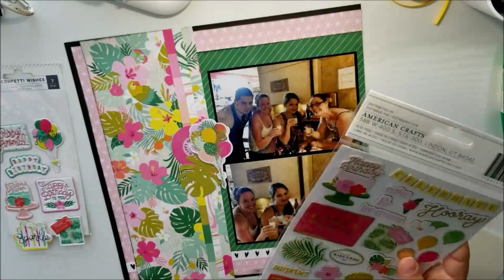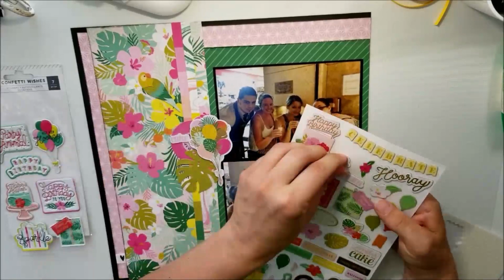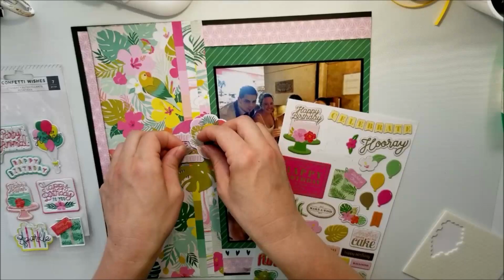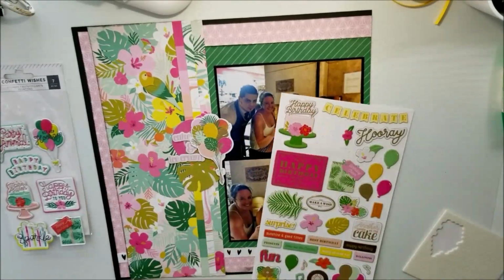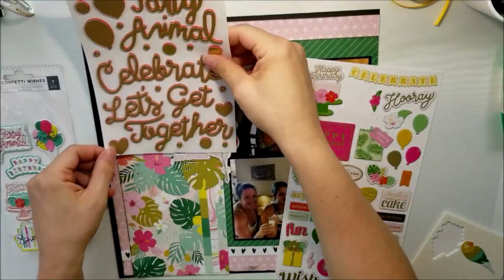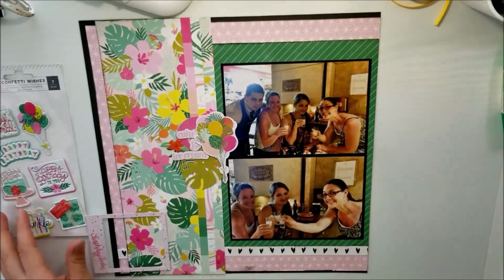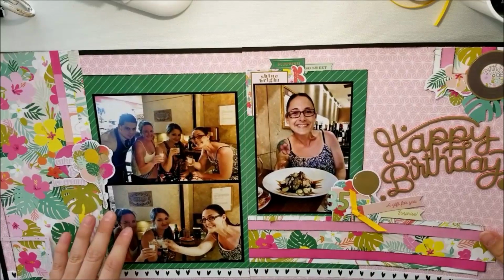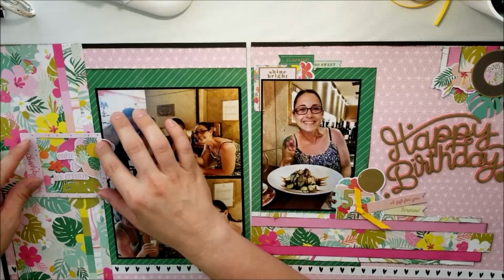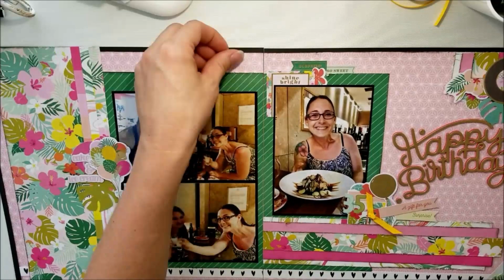So this is the last part of the embellishments that I am going to be doing. And then obviously I do some little bits of splatters too, but this is pretty much it. I do change out this little side and add a couple little things on this side of the page that you won't see here in the process video, because I wanted to keep this down just a little bit. So I did some stuff off camera, but essentially it worked out perfect. So that is it. And here I am trying to figure out if I wanted to add another embellishment. And then I'm like, nope, I think I'm done.